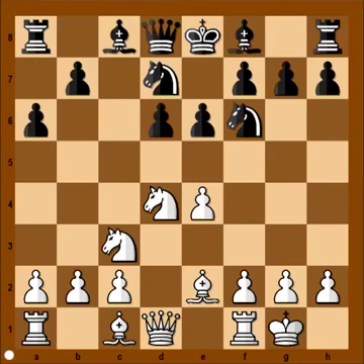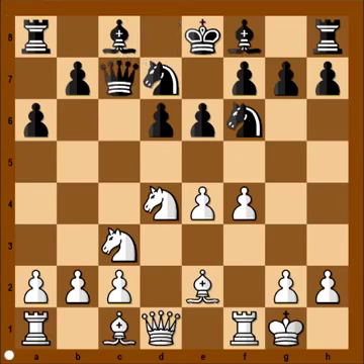a6. What is this doing? Well, this is preventing knights from jumping to b5. Also, black is going to play b5 and bishop to b7. f4. Queen to c7. Bishop to f3 is kind of a natural move in this position.